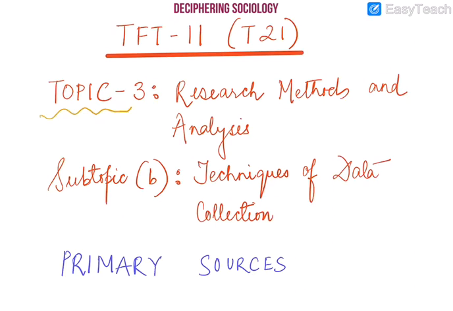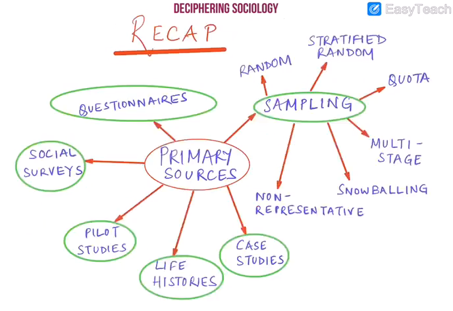We are doing topic 3, research methods and analysis, and we have covered the first subtopic, which is qualitative and quantitative methods. We have also done a portion of subtopic B, techniques of data collection, the primary sources. We have done few methods, and today we will be doing the rest of the methods.